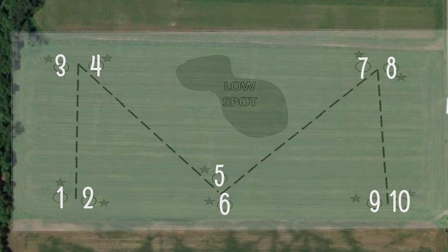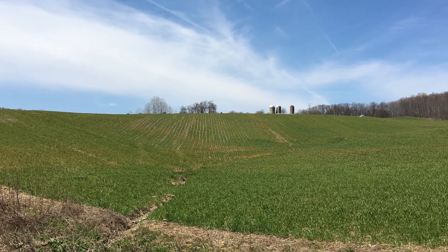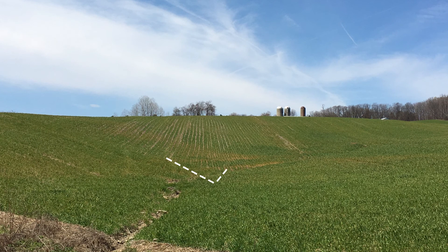Avoid areas that are not representative of your entire sampling area. Or if you're trying to identify soil constraints for trouble spots in a field, make your path just through the identified weak part of the field. Sample this problem area as a separate labeled sample. It is also useful to take a sample from outside of your management area to help quantify the effects of your management.